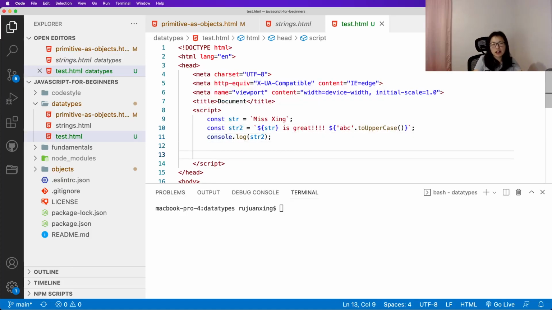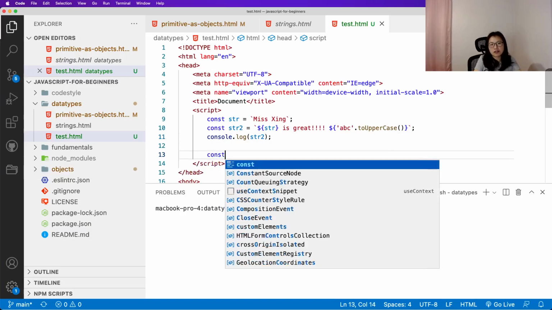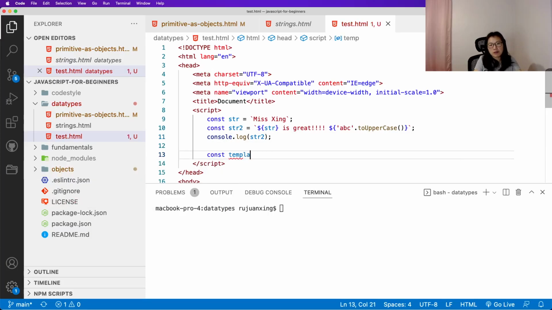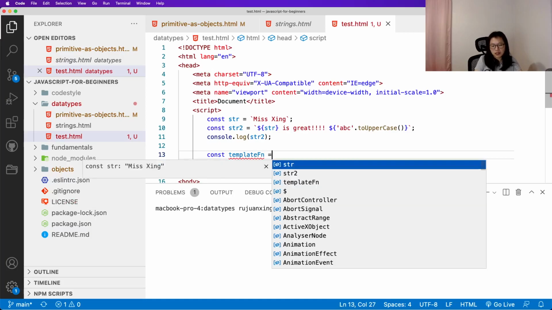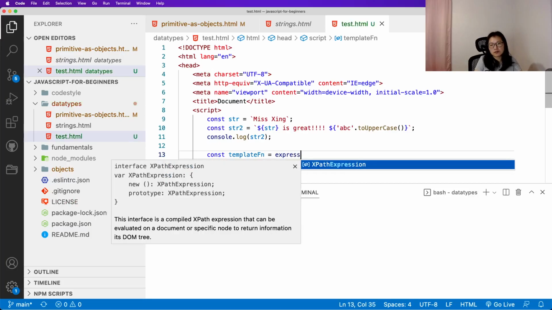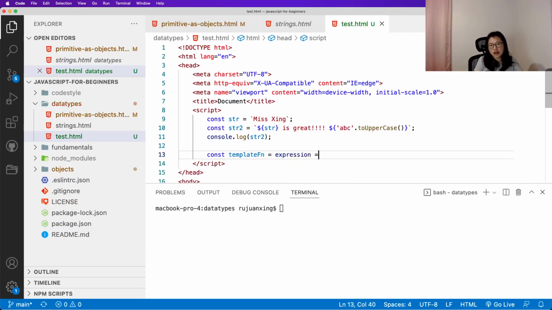Here you can create a function. That's not part of the template literal, right? Template function equals, you can pass the expression here, and we return the expression is great. And in this case, we can reuse this function. How do we do it?